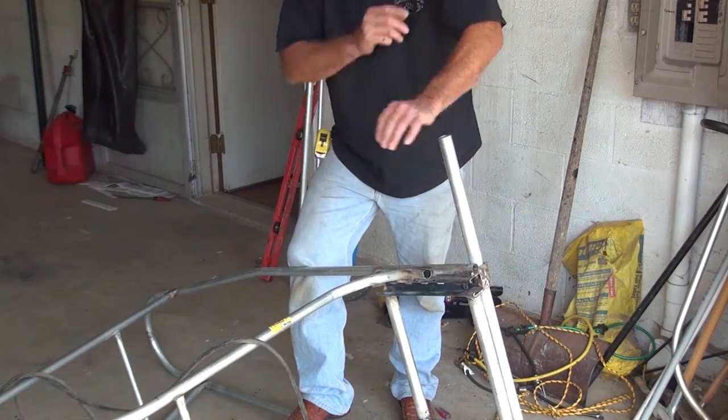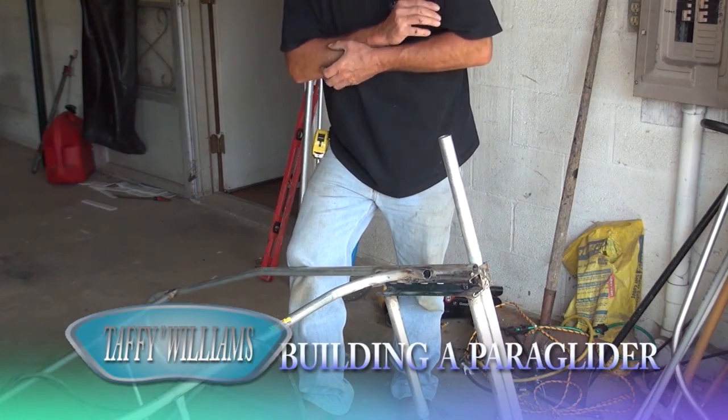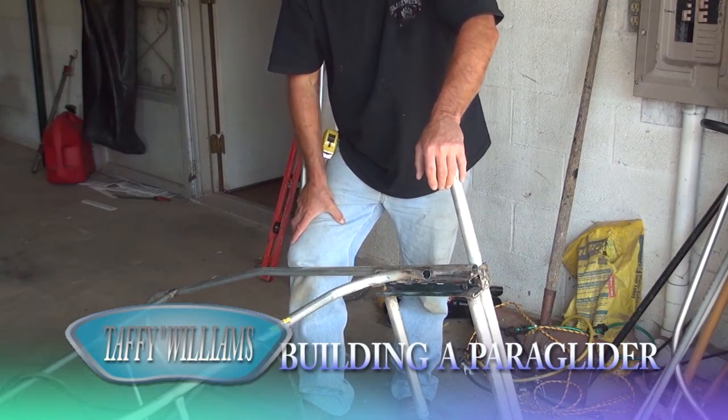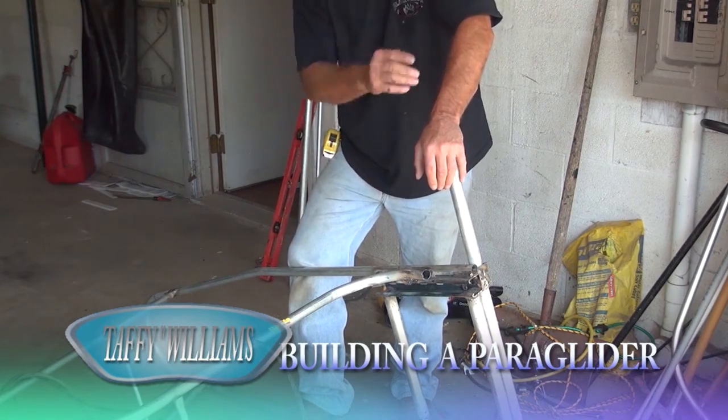I made this one slightly different, a little bit wider than the first one. And this is going to be for Tommy, but if this is better than the first one, then this will be mine and Tommy will get the first one.